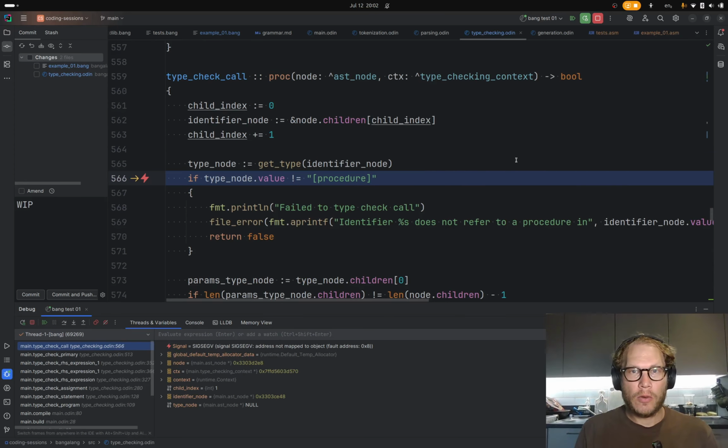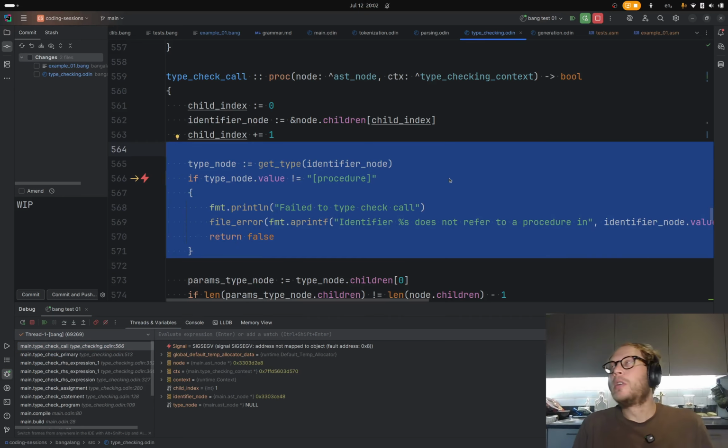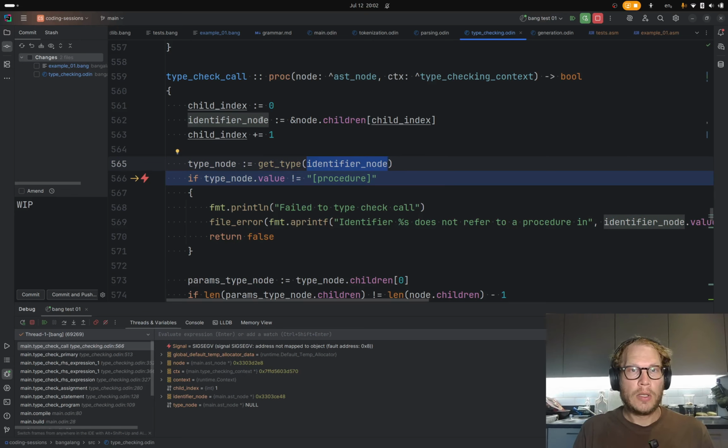The type checks the call. Identifier does not refer to a procedure. Yeah, so this is an issue. Also, it's going to be an issue. The identifier node has a type.